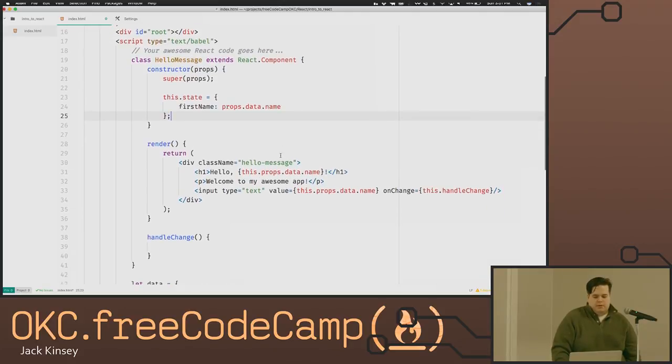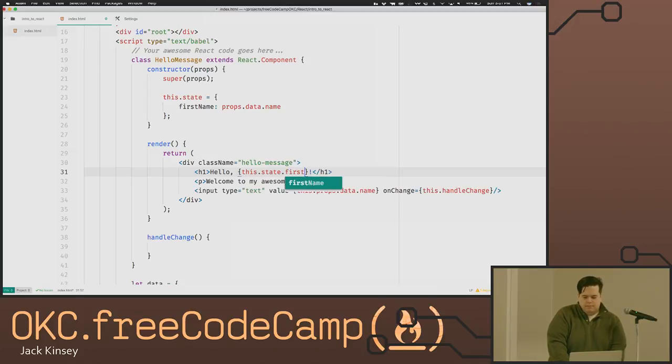So what this allows us to do, since we've initialized it here, is replace these calls here with this.state.name, our first name. And this.state.firstName.